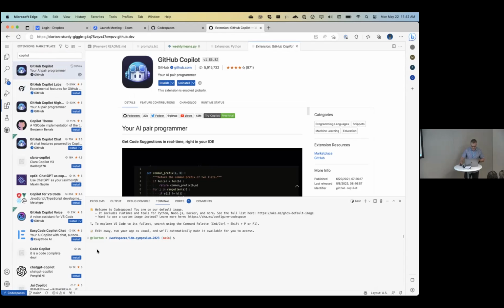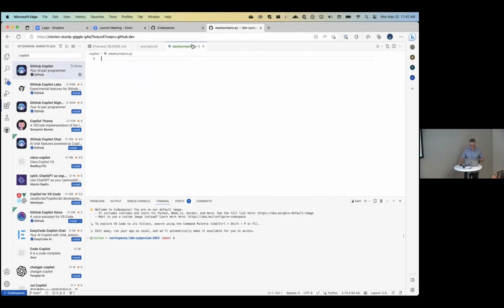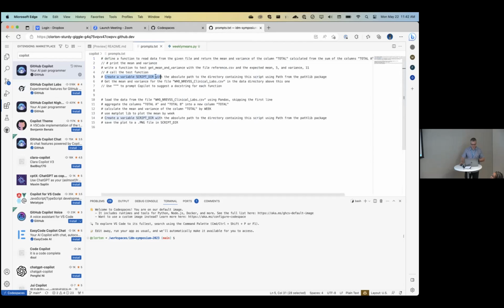And I can barely see. So let's close that up. So here I have a new file. I start by letting the system know that if I wanted to run this directly, I would use Python, which will give Copilot a little bit of a clue. Copilot has already looked through my local files, has looked into the prompts that I have, which include, oh, create a script here with a script for this package.